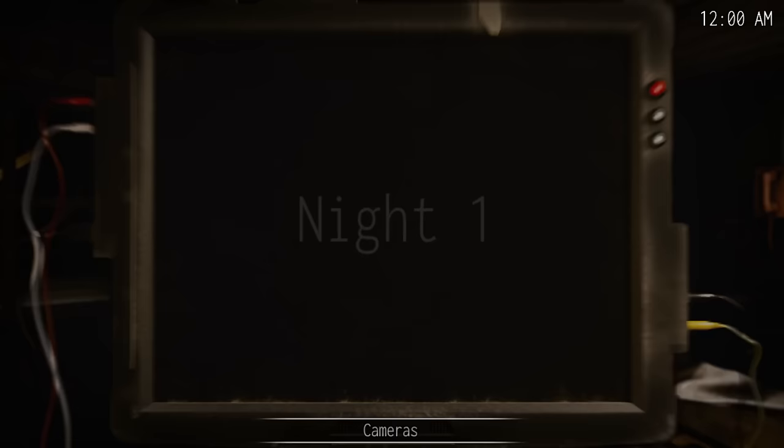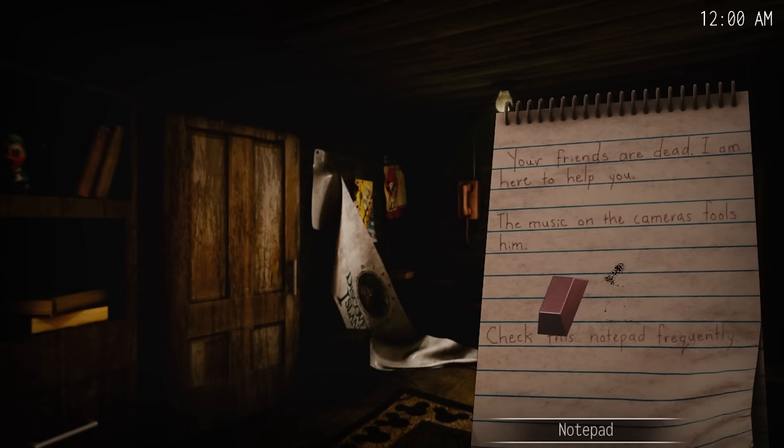The notepad: your friends are dead, I'm here to help you. Okay, that's not a good start. The music on the cameras fools him. Check this notepad frequently, and then we can go upstairs to the attic. Now, this is what I remember being... Oh, no. Oh, I don't like that. Okay. Look at that, dude. That's creepy. Let's go back down.